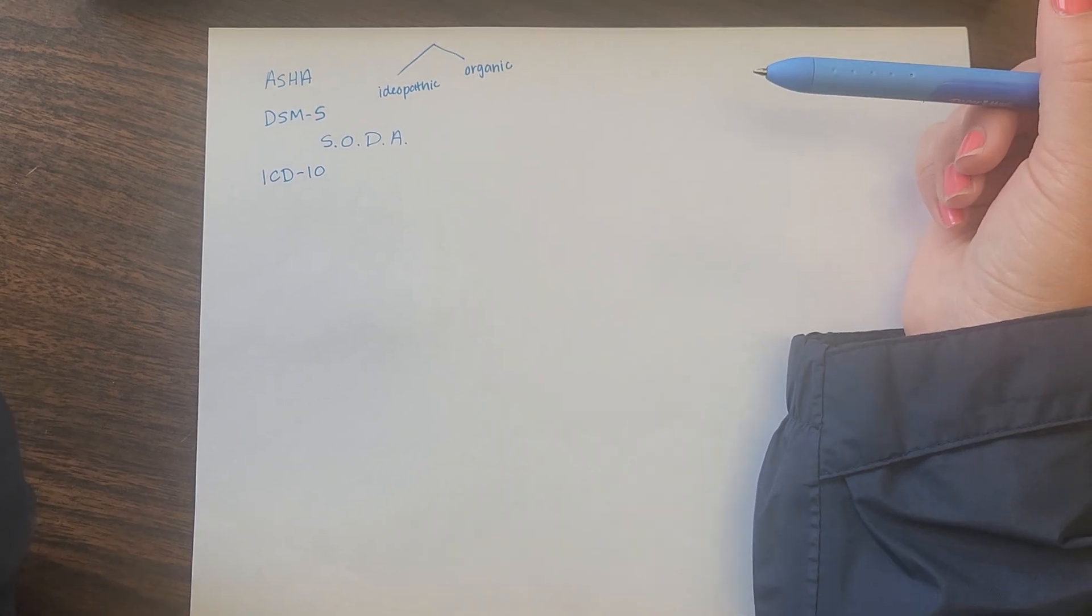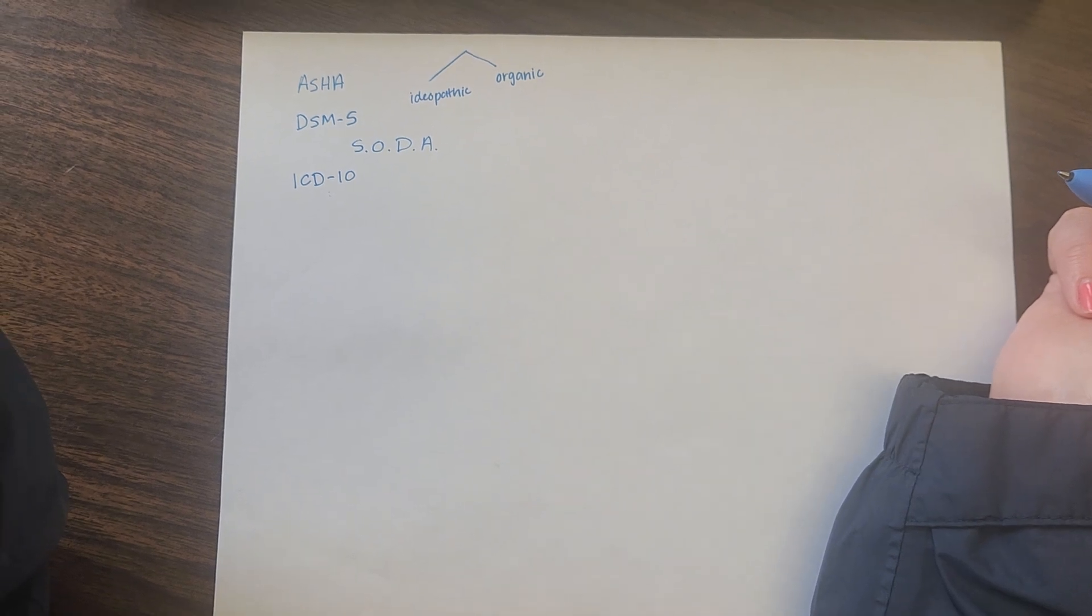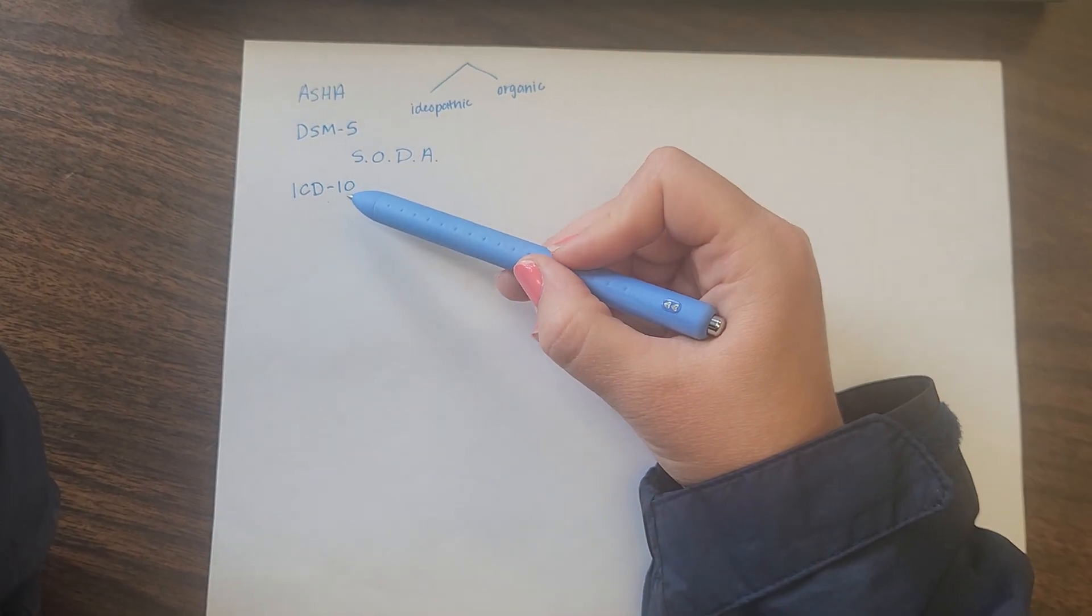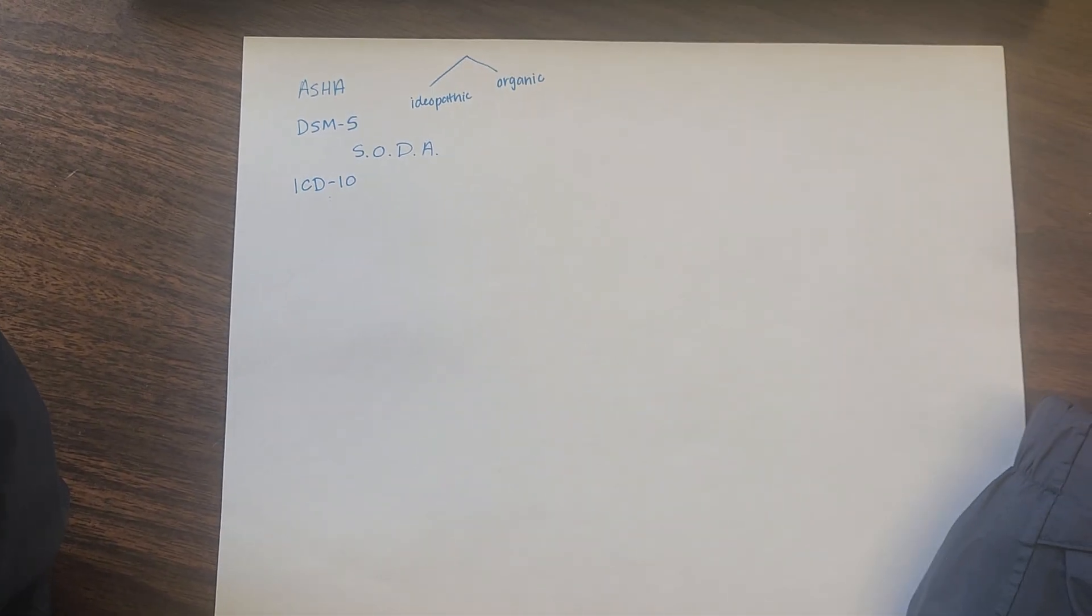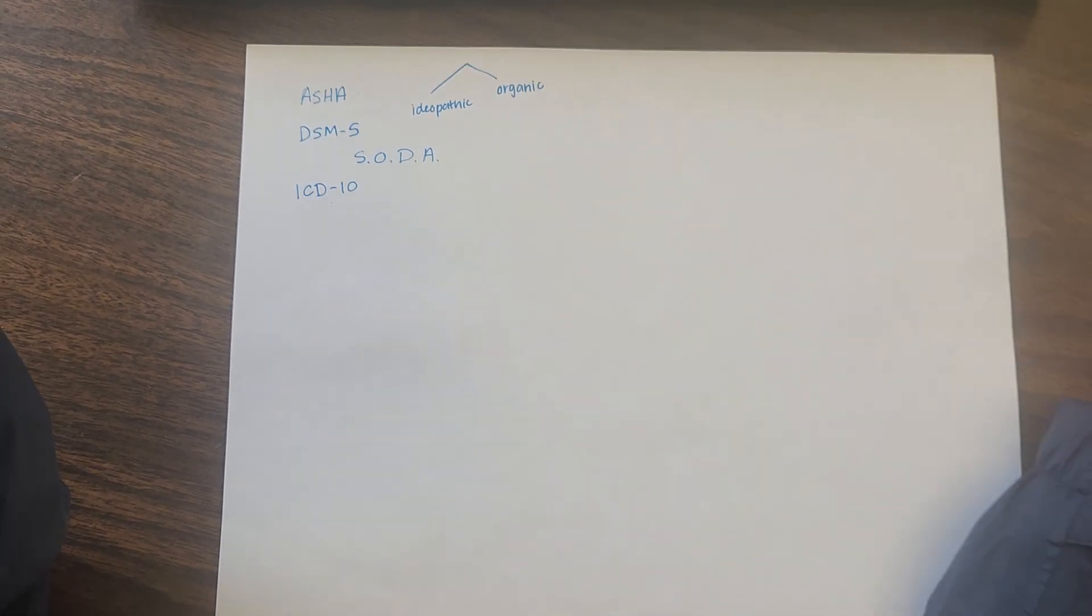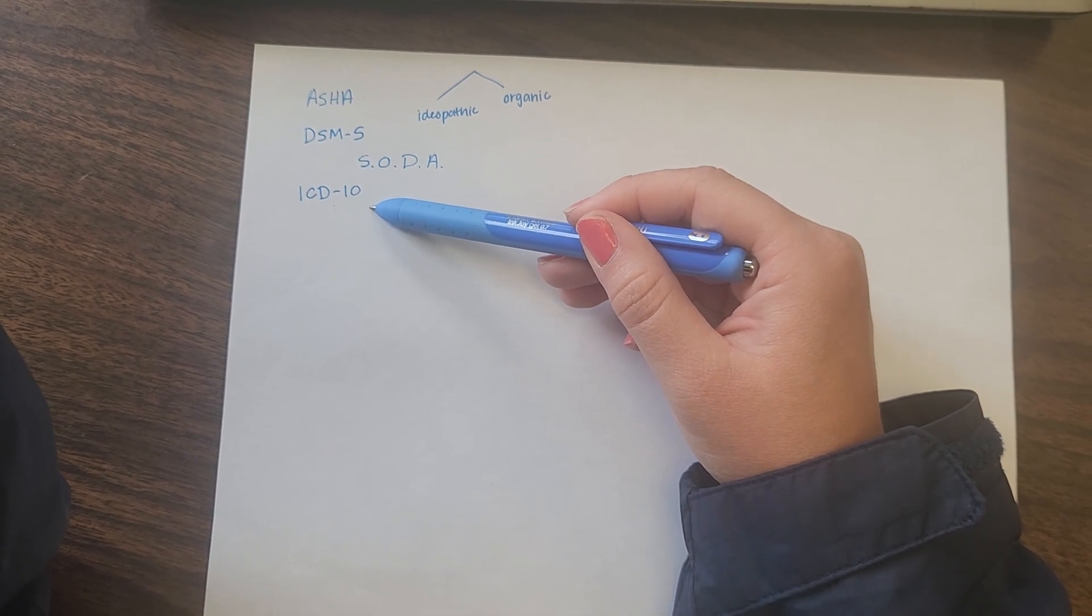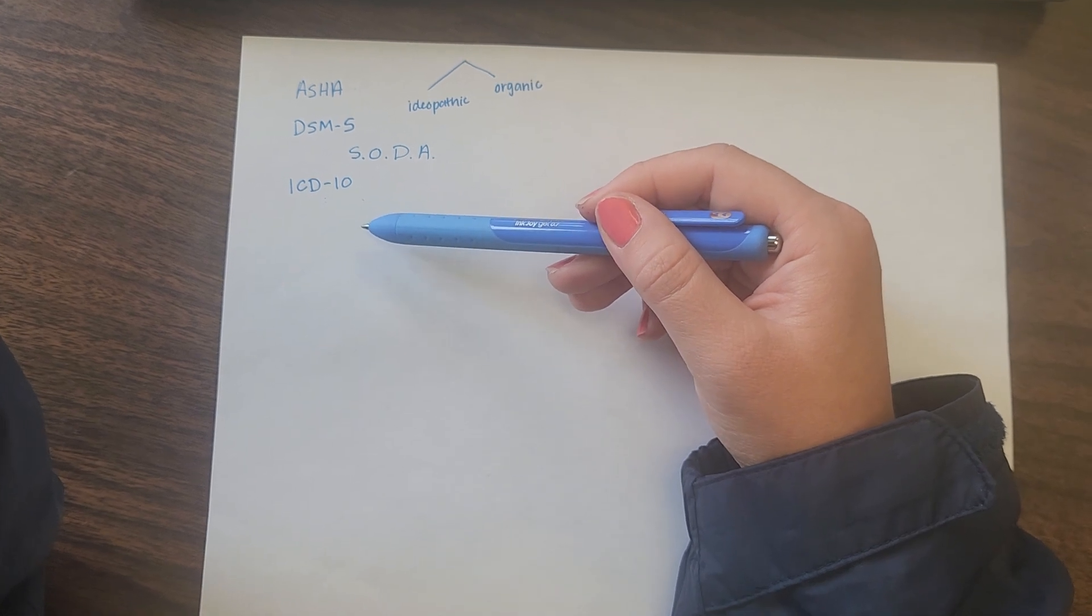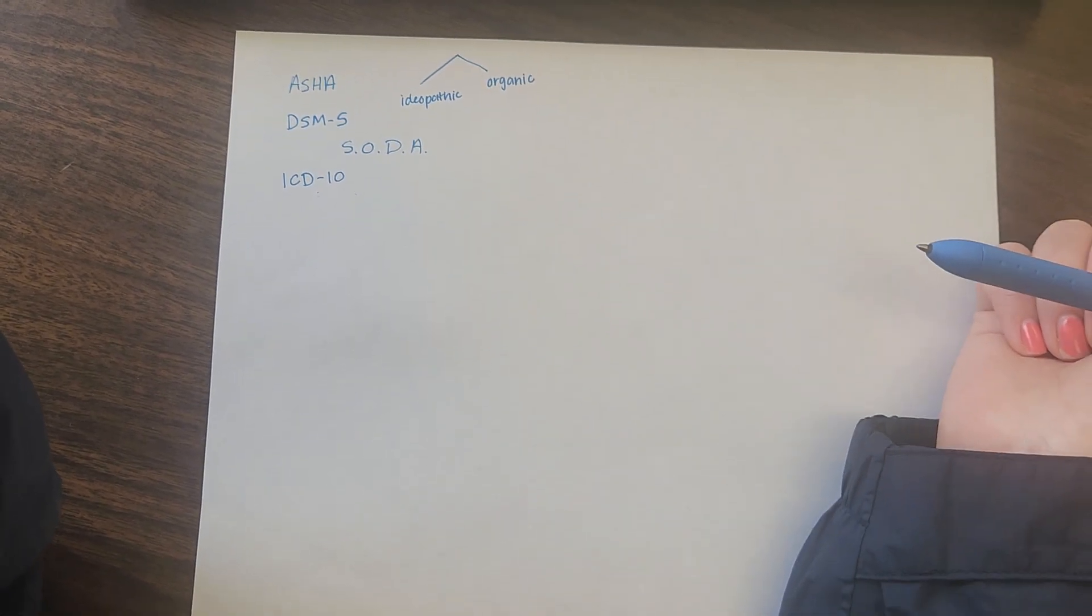And the reason why I bring it up is that we use ICD-10 codes in clinical practice for billing. So we're going to read the definition of a phonological disorder for the ICD-10. And you're going to see how it's similar and different from the ASHA definition. But even though ASHA is our governing body, every single insurance company uses these diagnostic codes so that we report on what a child has so that they'll pay for it. So that's why I bring up the ICD-10.